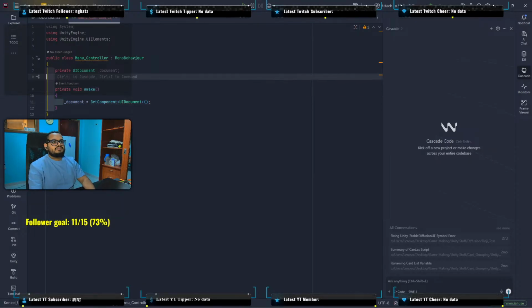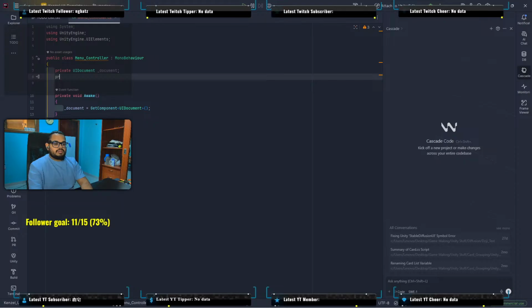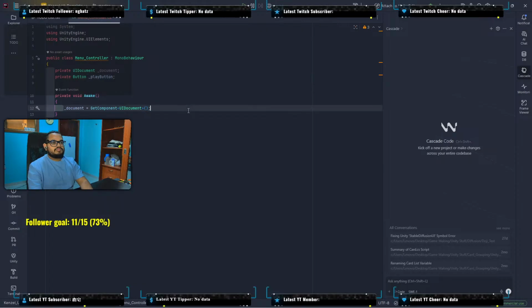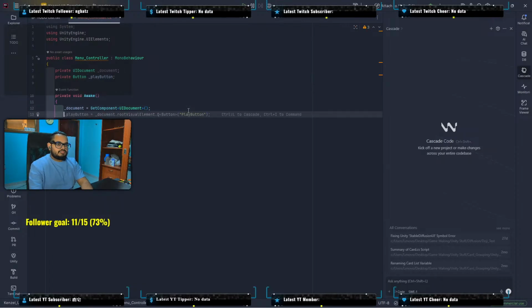Okay. Button. Button. Document root visual element Q button play button.